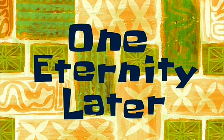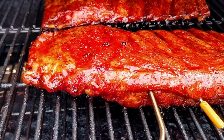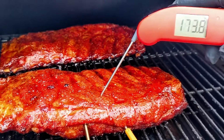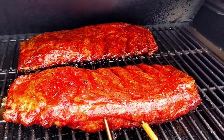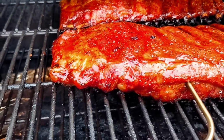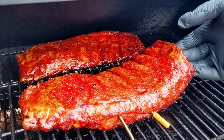One eternity later. So I think these ribs are about ready to come off the pellet grill. So let's open her up and take a look. It's got some beautiful color on here. So when these started temping about 190, I started glazing them a little bit with our soy sauce and spicy wing sauce. See how it's kind of stringing between my finger. It's gotten nice and caramelized on here.